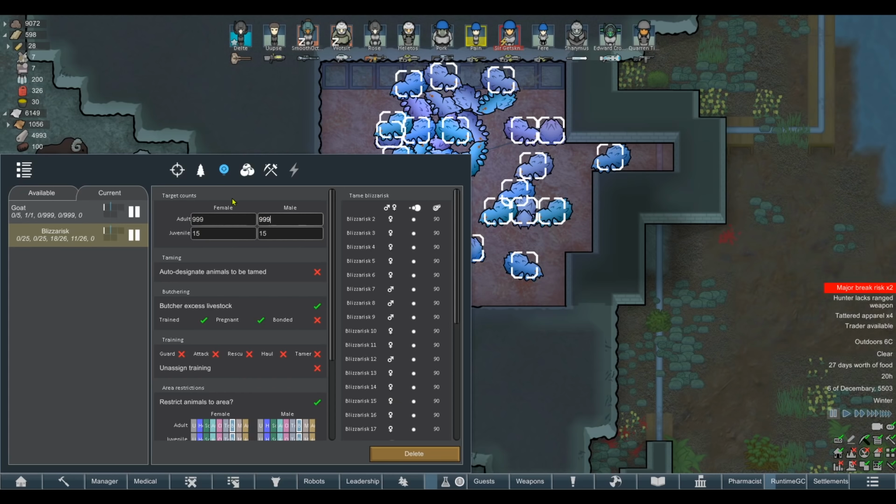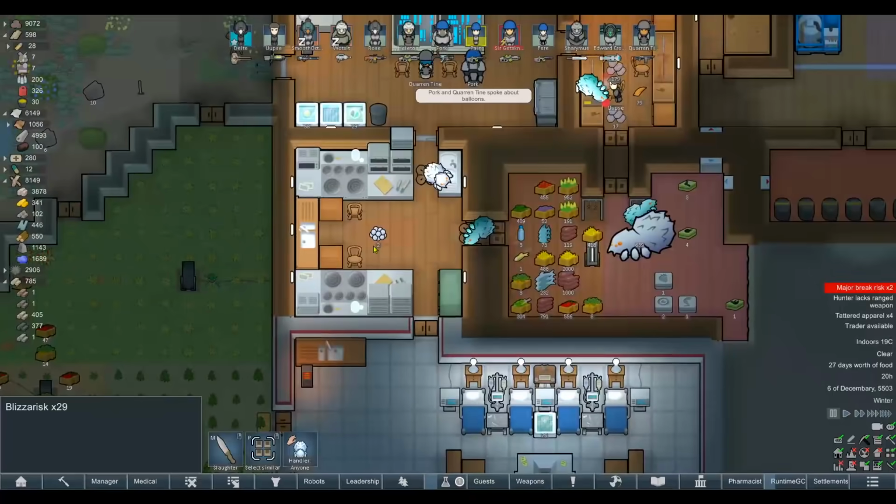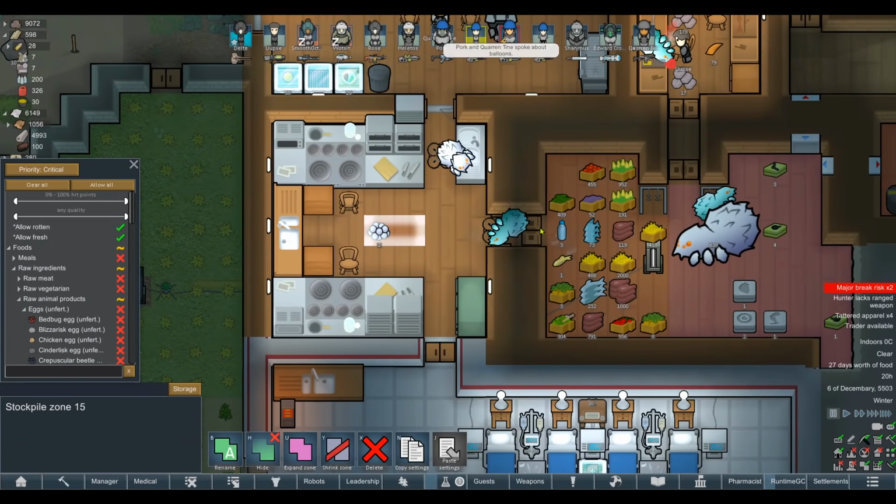I'll set back to 999. It makes no difference on the adult, I'll be honest with you. It's just the juvenile that matters. So they should now butcher the excess, and then we'll go ahead and let the eggs hatch. That way we can butcher and at least get some meat out of it. I assume even the baby blisterisk will give a good amount.